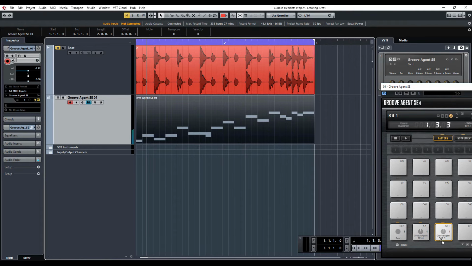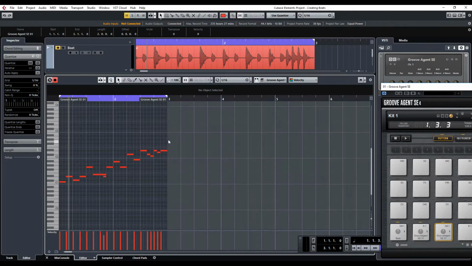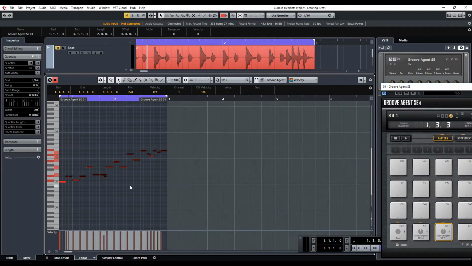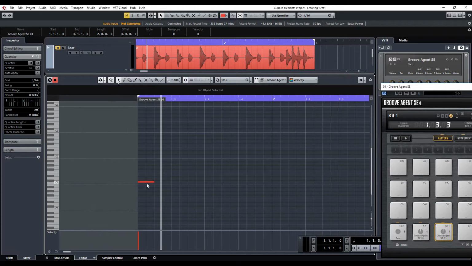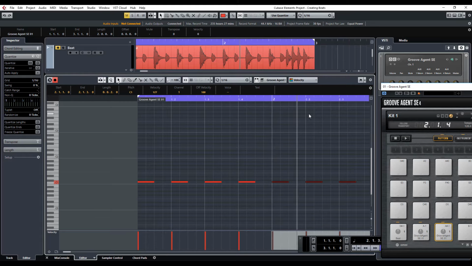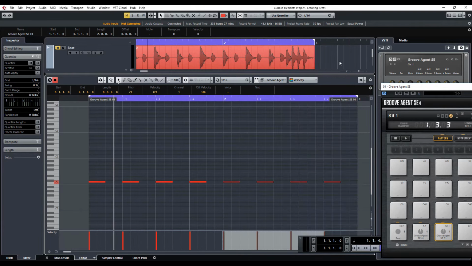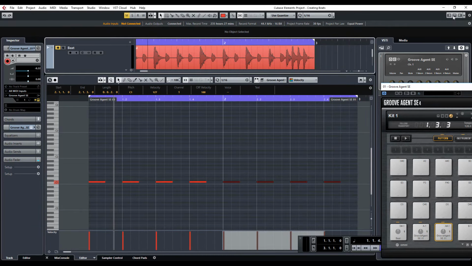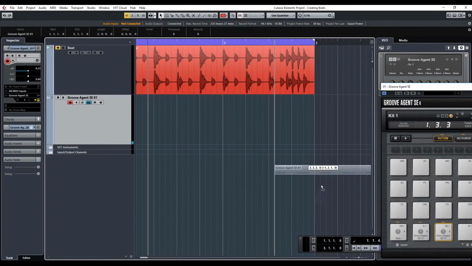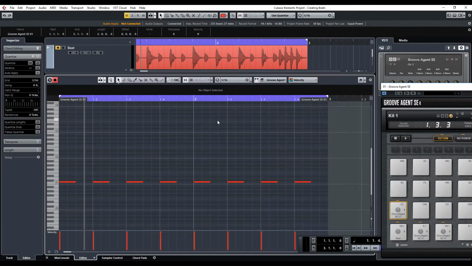Okay, so there's another version, and what we can also do is delete those, zoom in. All we're doing there is creating a kick pattern. We'll drag that onto there.